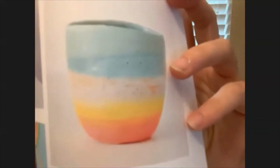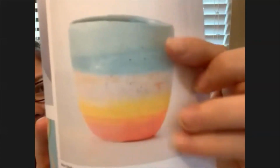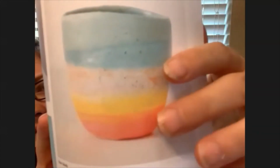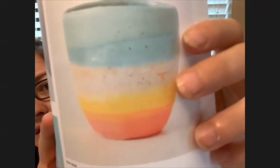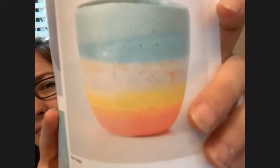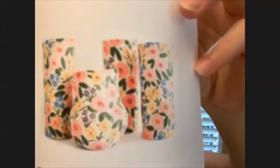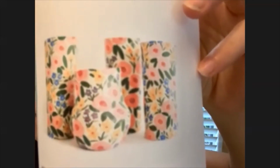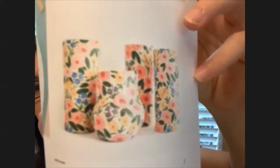And because of the glazes we're using, you can see that these glazes are a little transparent where they overlap. So you could even layer colors like a rainbow and have them overlap a little. And then I love this artist. She's one of my favorites. You could really just make some really beautiful flowers all over your piece, or whatever you're interested in.